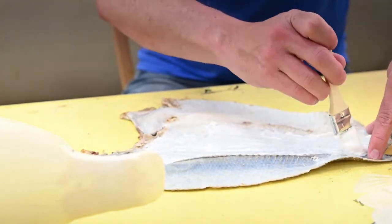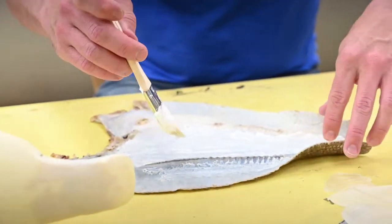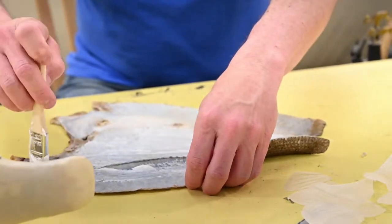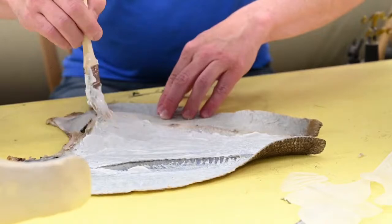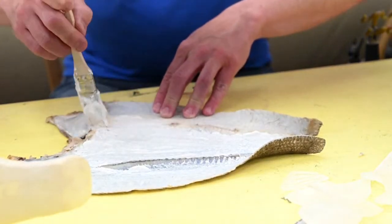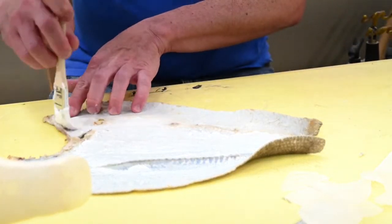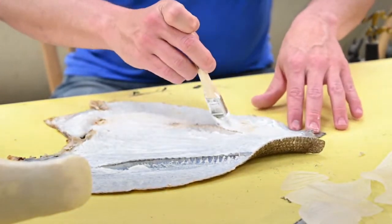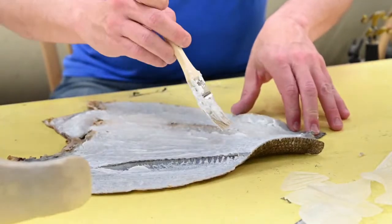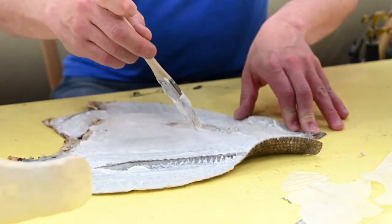You ask what consistency. If you make that too thin, it will all run out where you cut off the anal fin and the pelvic fins, and it'll be a mess. So it's nicest if it has some body and it'll stay where you put it. And you can see now, I started with a pretty good amount on my brush, but I've got it worked out pretty thin.